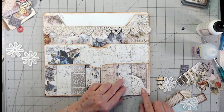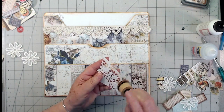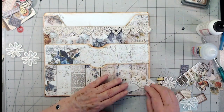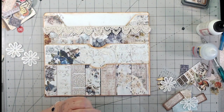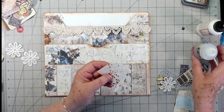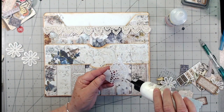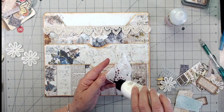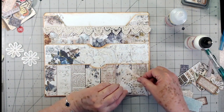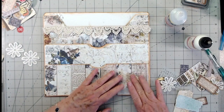You know, I want to start with a piece of this doily. And I'm just going to put just a tiny bit of ink on there because this is that one that I used yesterday and I didn't have it tea stained or coffee stained. So I'm going to put just a little bit of ink on there. And that's going to glue down there. Let's see. Alright, let's just go ahead and glue that down. And then we'll just kind of build from there. Okay. There we go. That right there.